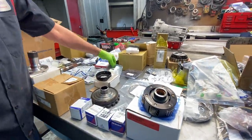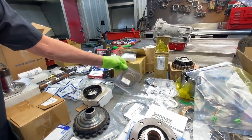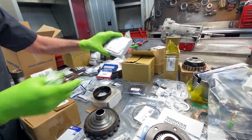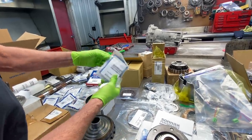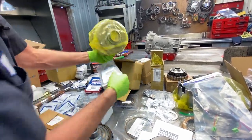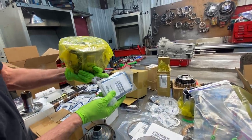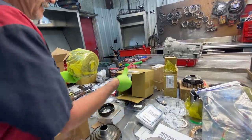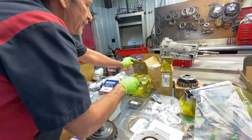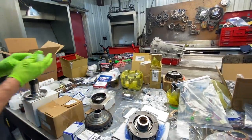We have our BorgWarner forward sprag, our low reverse sprag assembly here, roller clutch. And then we also have our SONNAX smart shell here. Really nice upgrade. We got your SONNAX shell. You got your sprag race, and you got a bearing here that transfers load to a different area and gets it off the little bearing in the planet.